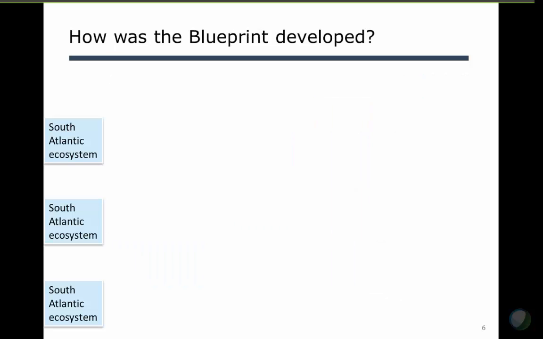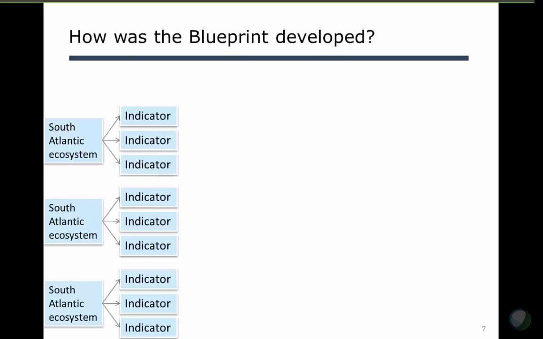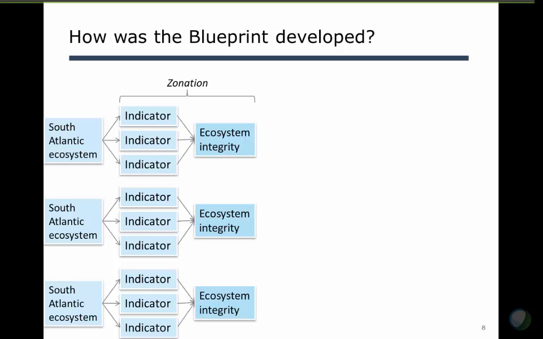All right, so very quickly, how is the blueprint developed? We have a series of ecosystems, things like our marine, our estuarine, our forest wetlands. Within each of those ecosystems, we have a series of indicators. And then within each of those ecosystems, we do a prioritization using a tool called Zonation to make sure we have high quality representation from all of those different indicators that we put together. So now we're keeping it balanced, the amount of prioritization across each of these ecosystems.